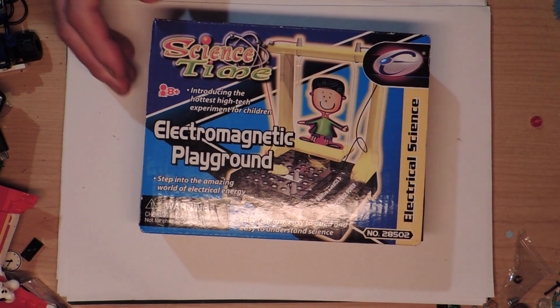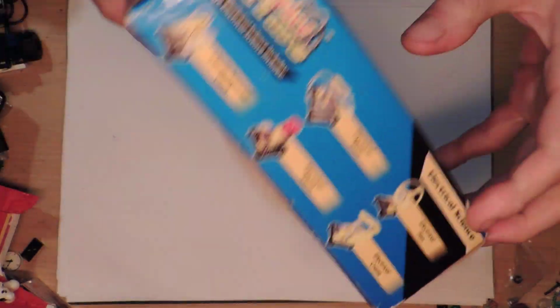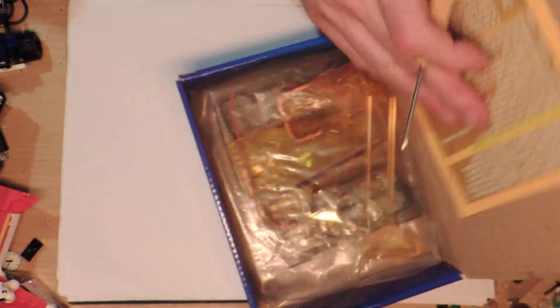Alright, back again. We're going to do this, which is a bit different. It's a kit set. It's electric, so a bit of a change. Not woodwork and not anything else. Not Lego. I don't need to open, I've already opened it. It's fine. I bought it second hand. It originally cost $9.95 from Farmers, which is a department store in New Zealand.